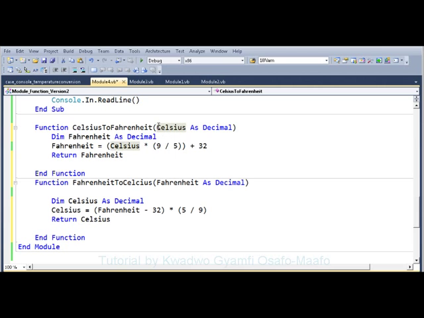Now this is replacing the Dims. You're not doing Dims here. You actually have a variable that the user passes and the value is stored immediately into Celsius, and you can start using it. So this Celsius here is that parameter variable. Fahrenheit here is that parameter variable. Celsius here is going to be returned, and Fahrenheit here is going to be returned.